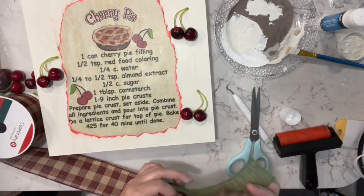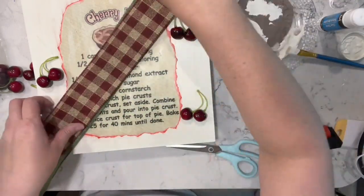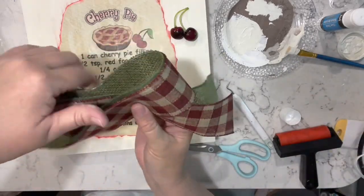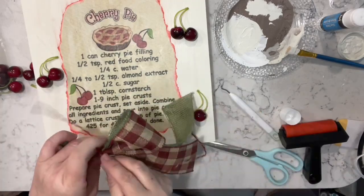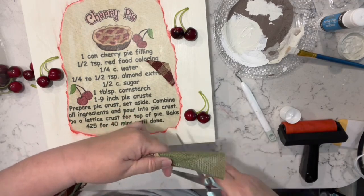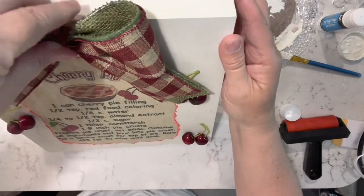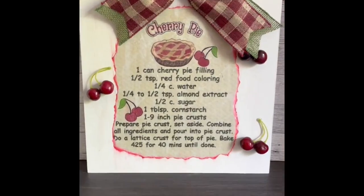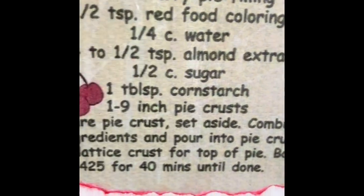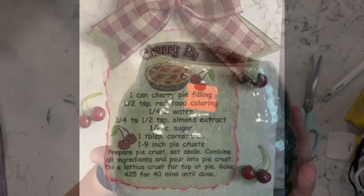And so I just glued a few on, and then I'm taking this red checked ribbon from Michael's that I got on clearance. It was a Christmas ribbon, and some green ribbon from the Dollar Tree. I'm just gonna tie them together. I do the awareness ribbon, cinch it in the center, and then I cover the twine with a piece of the ribbon. And that's it. Oh, and I dovetailed the ends too. And there it is. I think it's adorable. Let me know what you think.